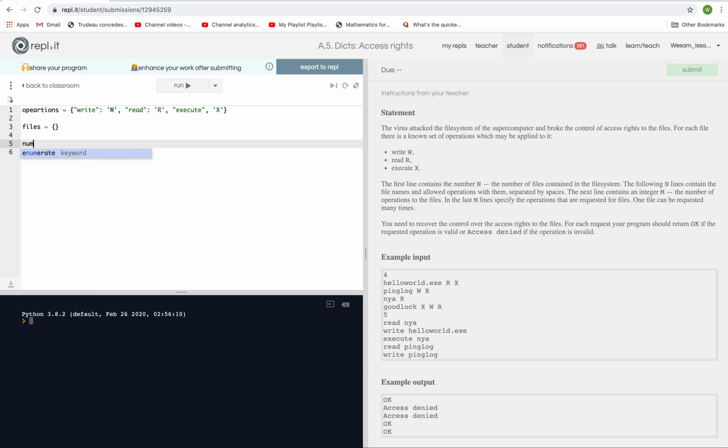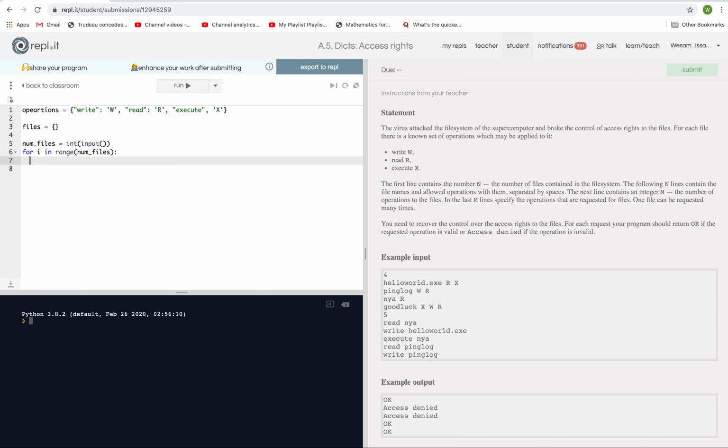So num files equals int input. We're going to take a number of files and collect them. How do we do that? We say for i in range, and we repeat it num files times.